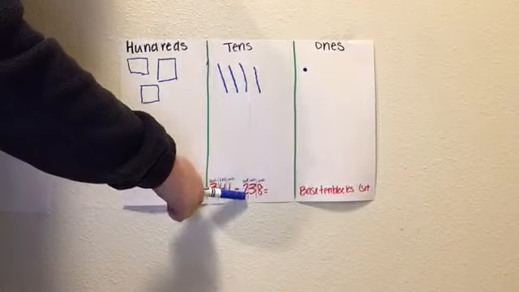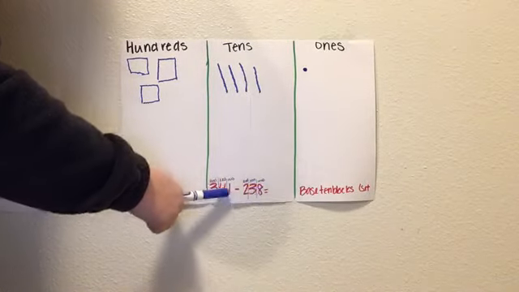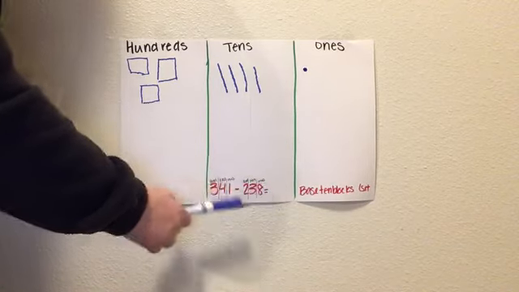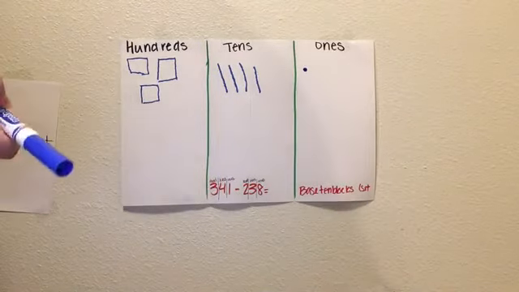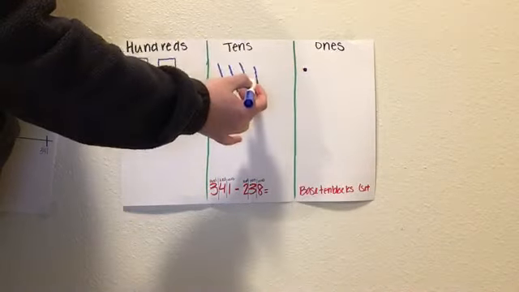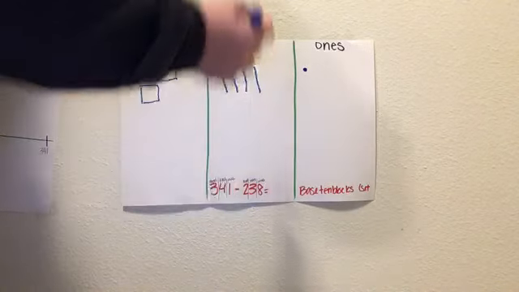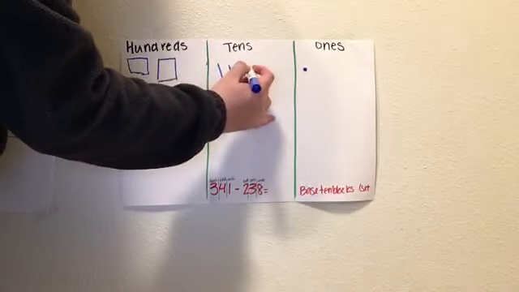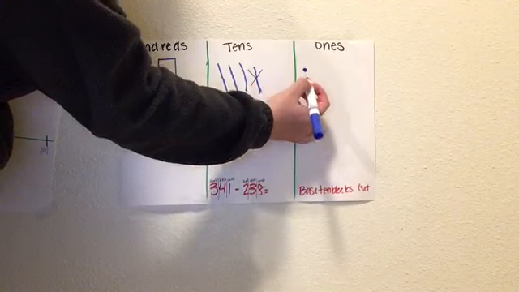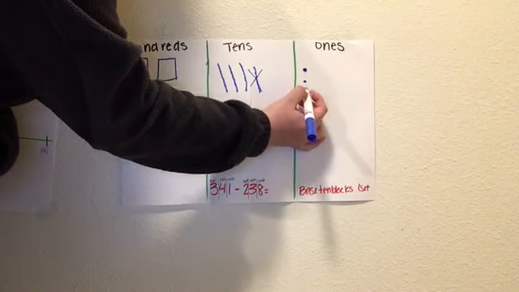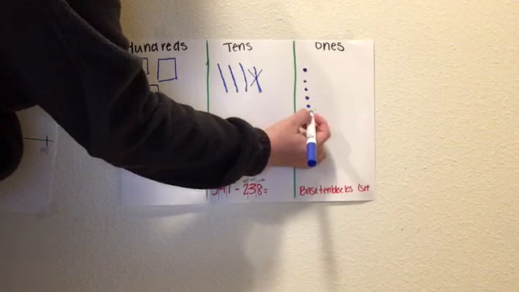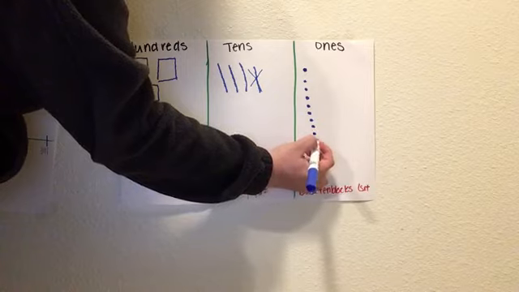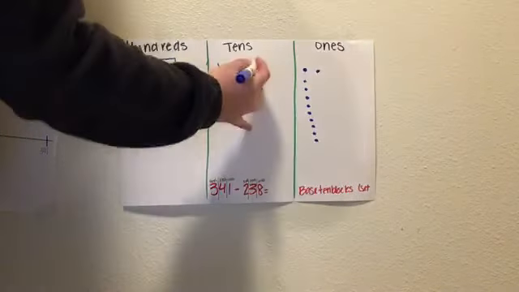Okay, and we are subtracting 238. So for the first thing, we're going to look at the ones value. And we know that 8 cannot take away 1 since 8 is the bigger number and 1 is the smaller number. So to do this, we are going to have to break up a 10. And so to do that, we need to think about how many ones are in a 10, which are 10. And so I'm just going to X this out. And now place 1, 2, 3, 4, 5, 6, 7, 8, 9, 10 ones.